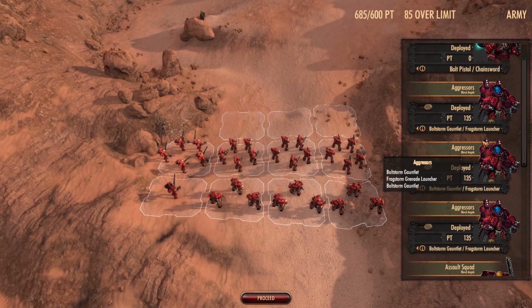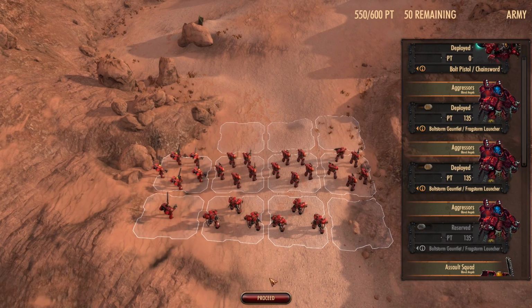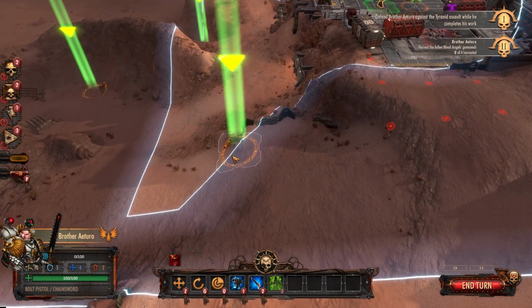Okay, right, cool. 135. Let's get rid of these blokes. 50 points. All right, cool. That's all right. We need to learn the system. We need to understand the system. So we'll try and massage our point limit before we go in next time.